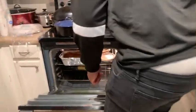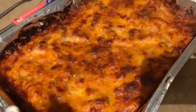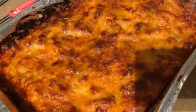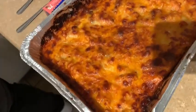Oh, you put everything in the oven and we'll heat it? Yeah, I heat it. Ooh, look at this. Monet, what do you call this again? This is ziti, you guys. It's called ziti.